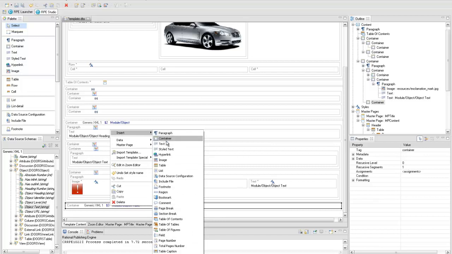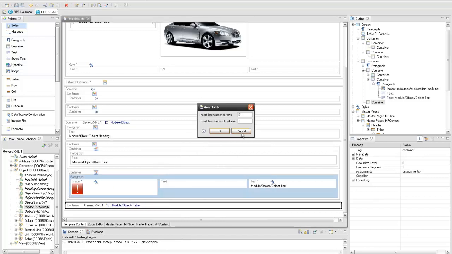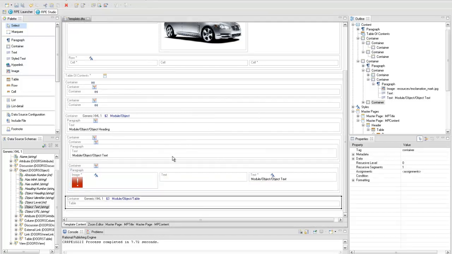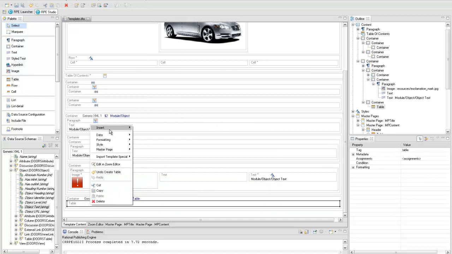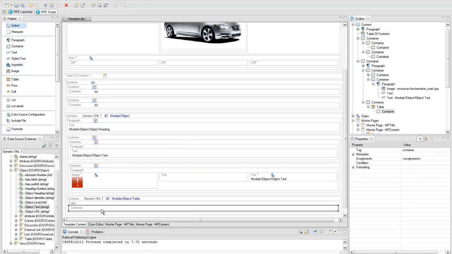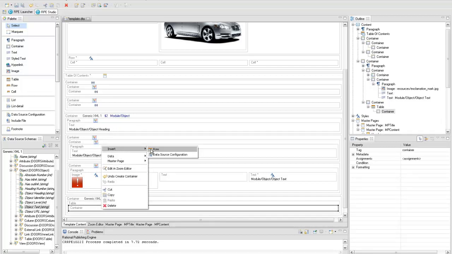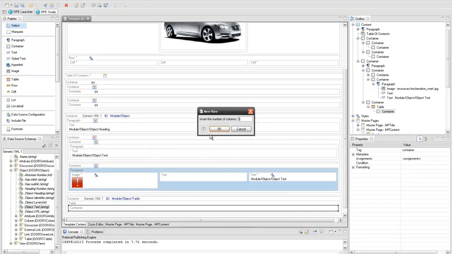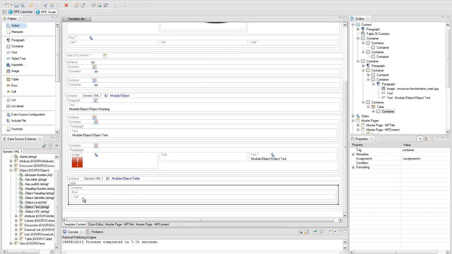Within the container that holds the module object table query, insert the following RPE elements, considering that every element from the following string is a parent for the next one: table, container, row, cell. In the cell element, insert two containers, one for the text that will hold phrases with the searched word, and one for all others.